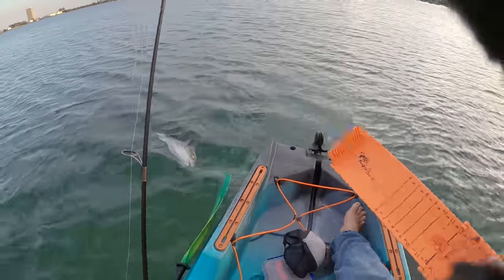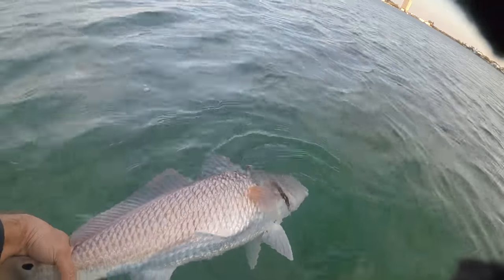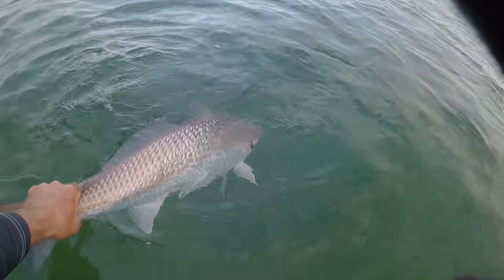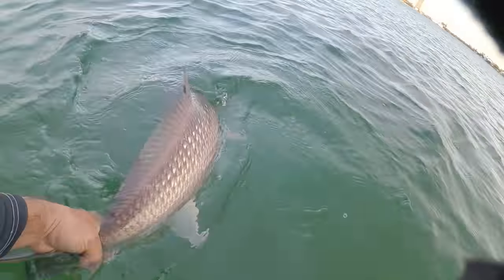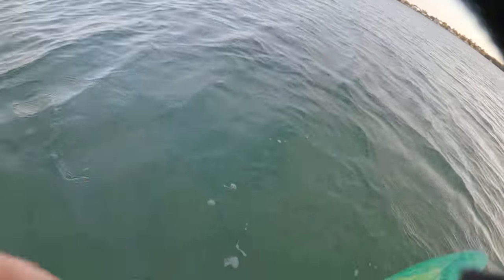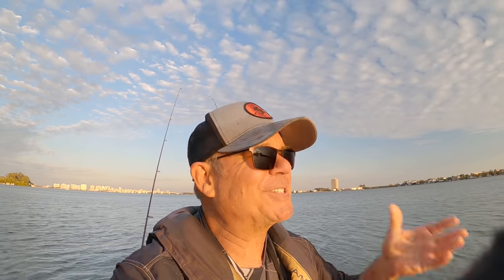All right, heck yeah, nice. Man, what a freaking redfish. What a red, nice. What a nice surprise. He's starting to kick good. Yep, he's about ready. All right, see ya. Nice. Whoa, are you kidding me? Two giant fish, man, in an hour. Oh my gosh. That fish totally surprised me. My camera died as soon as I set the hook.